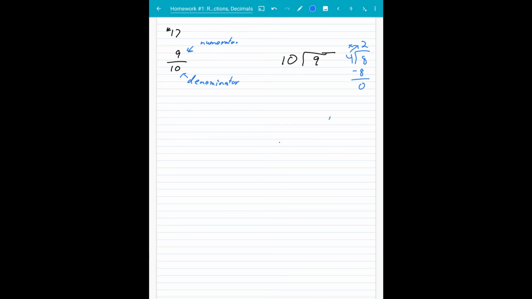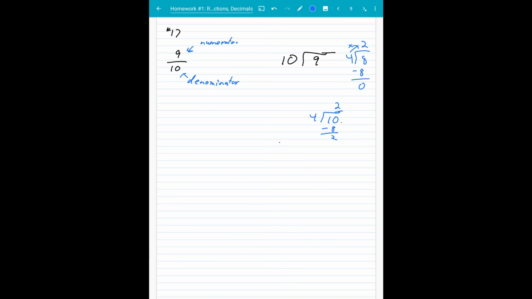If I did 10 divided by 4, we'd say 4 goes into 10 twice, so we put 2. Multiply those two numbers together, 4 times 2, and that makes 8 again. That's what we're going to subtract from here. And then we don't do the remainder. We don't say 2 remainder 2 anymore like you would do in grade school.